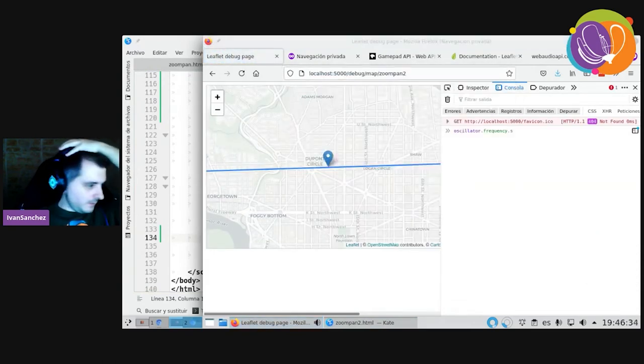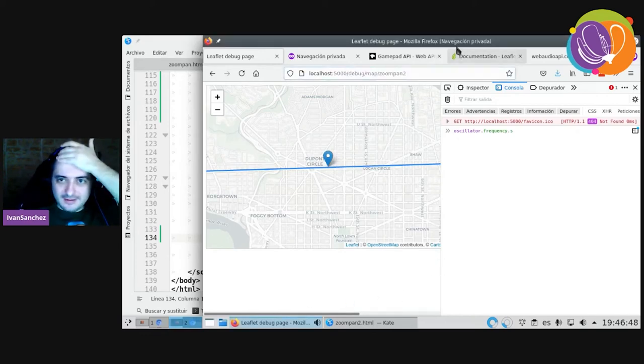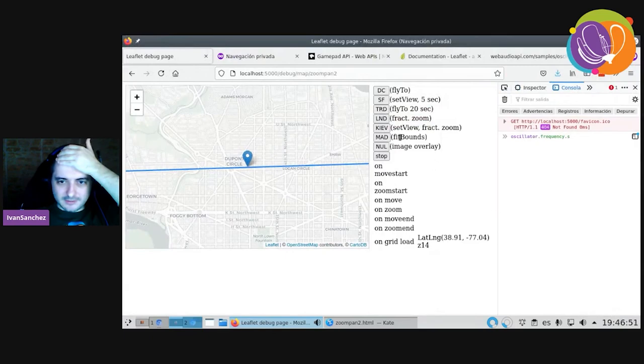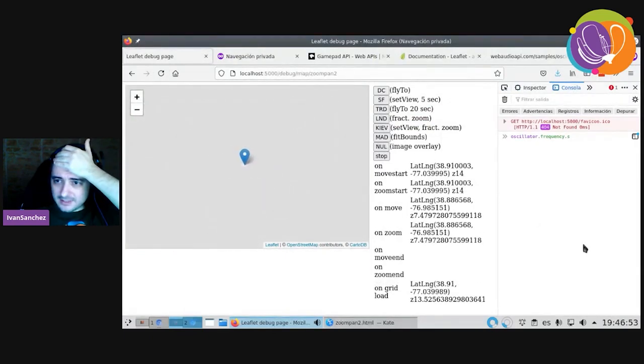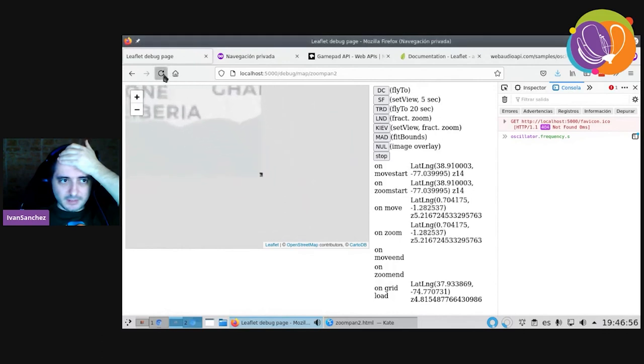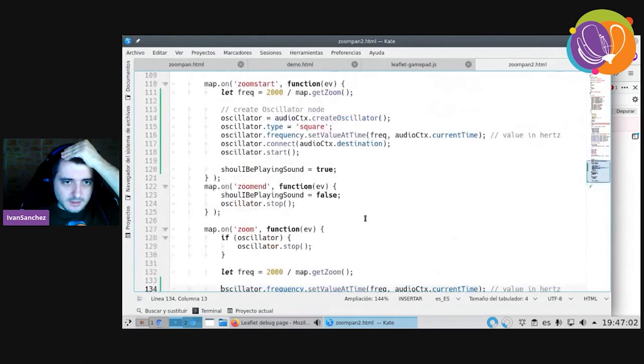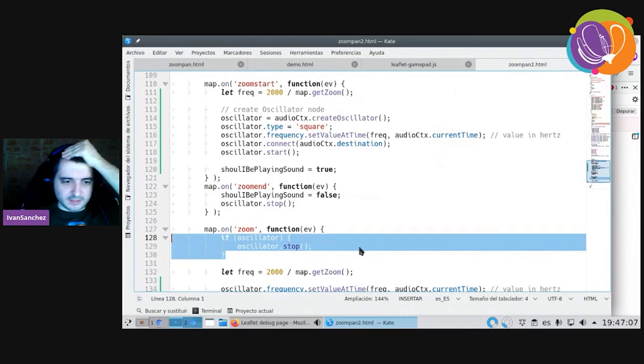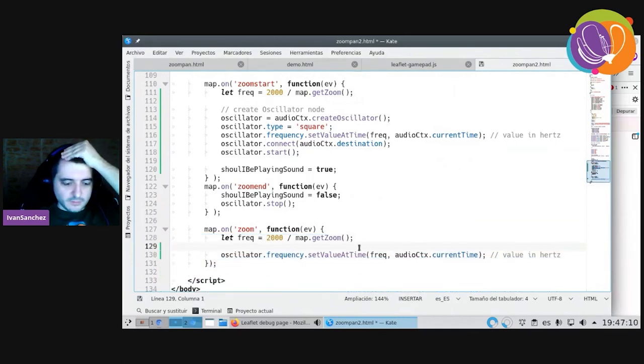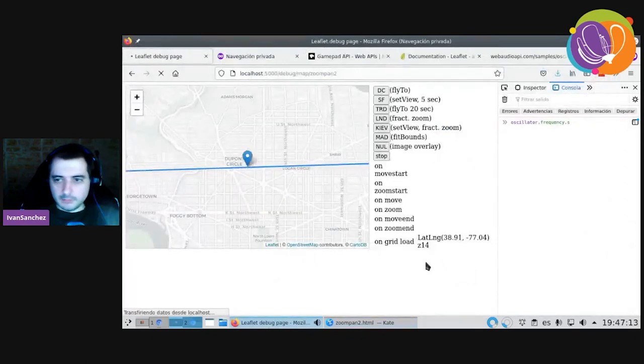If anybody feels as adventurous as I feel free to go to this second webpage, which should be the continuous one, the one which is reusing the oscillator node. And it's not sounding. Something is completely wrong, and this is making no sound. Why is this making no sound? Oh, because I'm stopping it at the same time. I'm an idiot. That's why. I am a complete idiot.